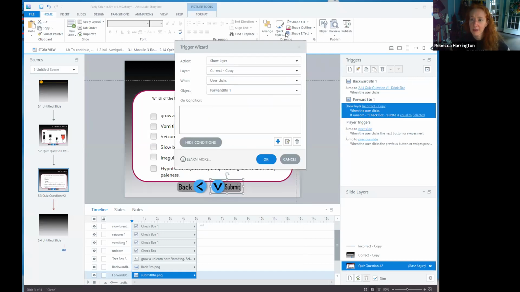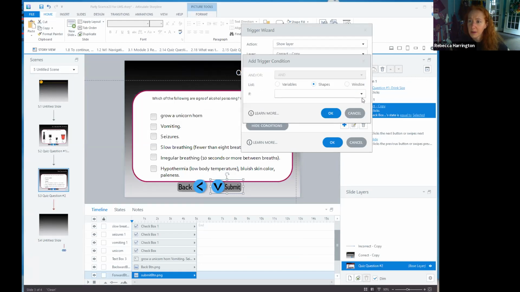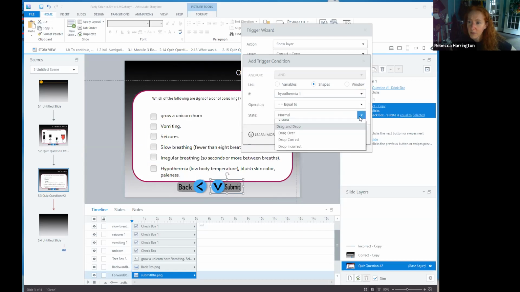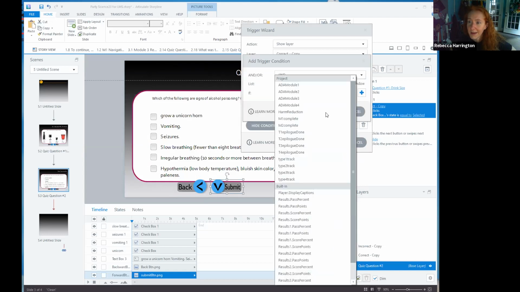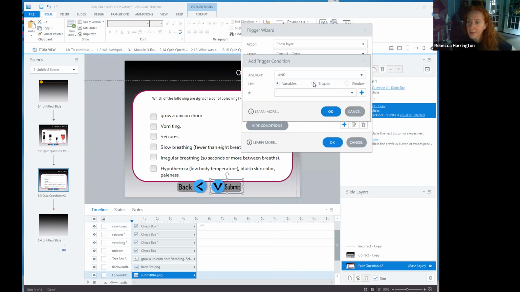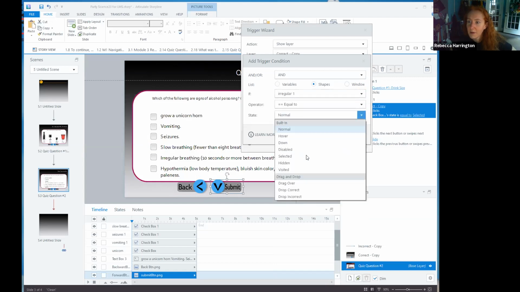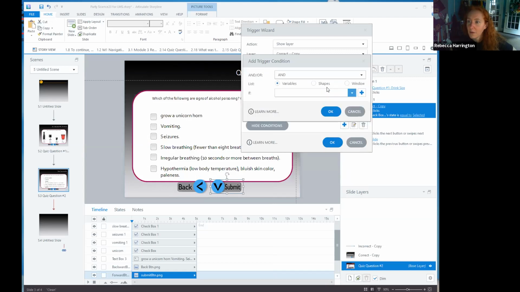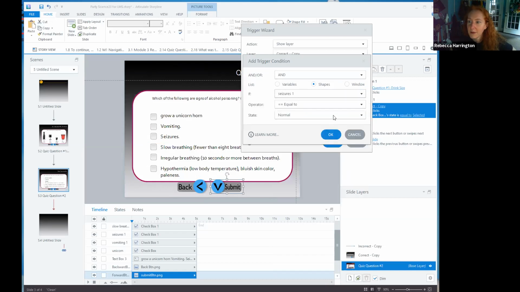So in this case, we want a lot of things to happen. We need this one to be equal to selected. We need, let's see, oh, I clicked variables. Let's click shape. We need this one to equal selected. We need this one.